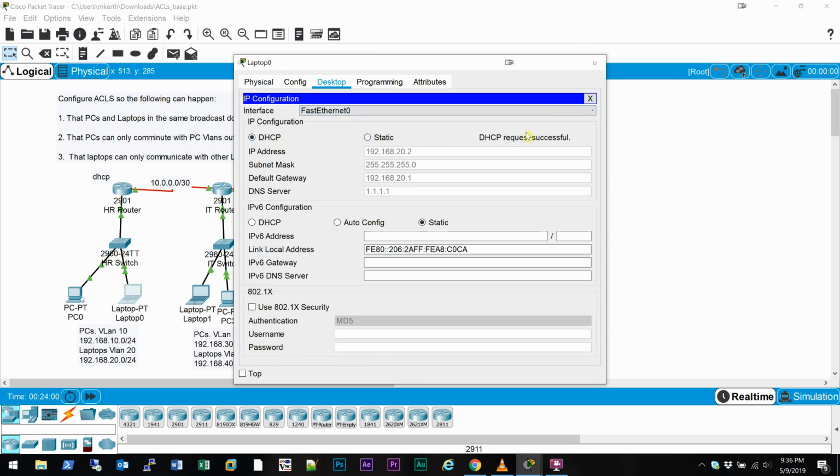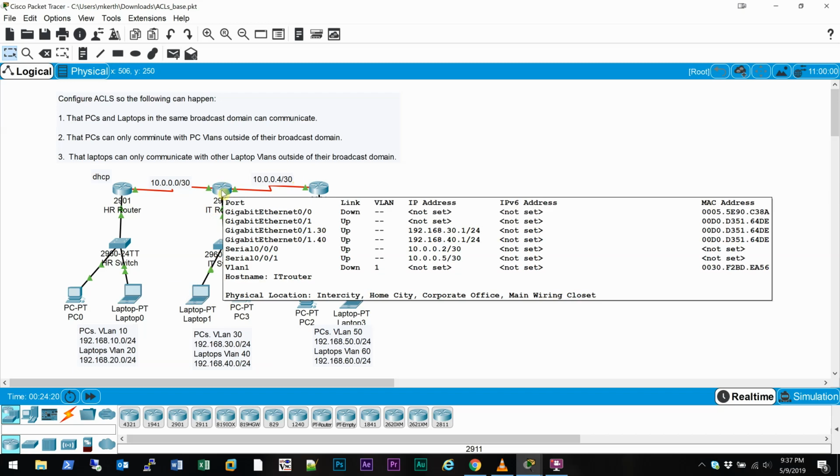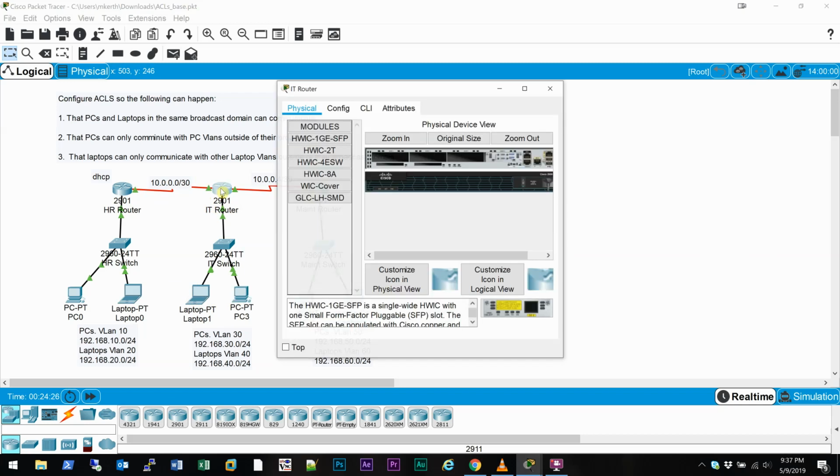There we go. So these two are going to work fine here, but we're going to run into a problem when these clients over here try to get DHCP addresses, because by default, routers block broadcast messages. So a DHCP request is a broadcast. So these PCs here are going to send it out, and the router is going to drop it and say, I don't have a pool for you, because it's not going to keep forwarding that traffic around. We have to use what's called a helper address.